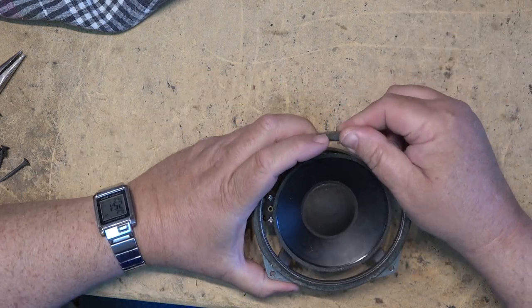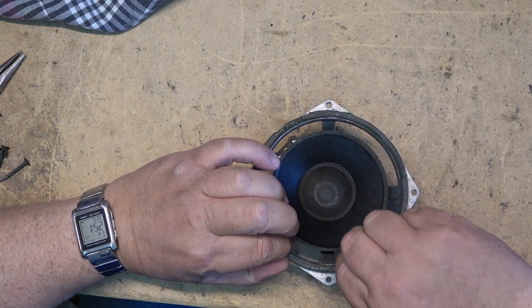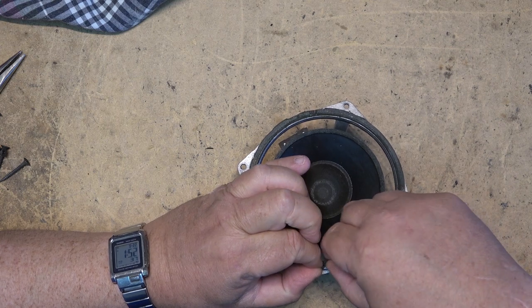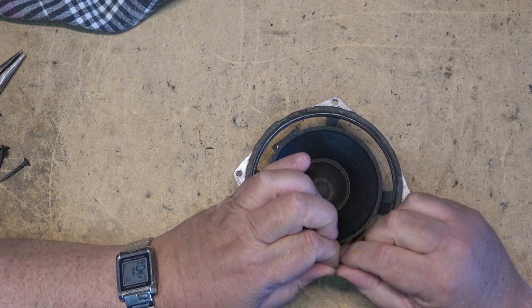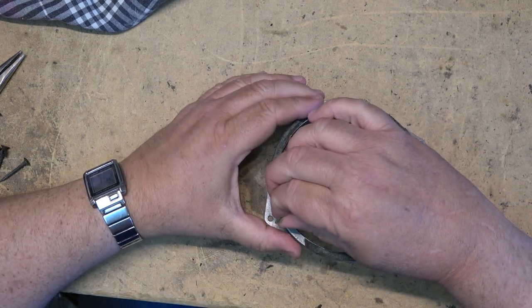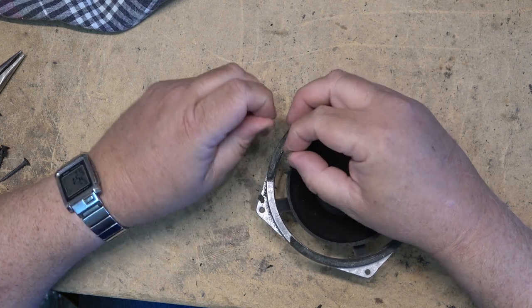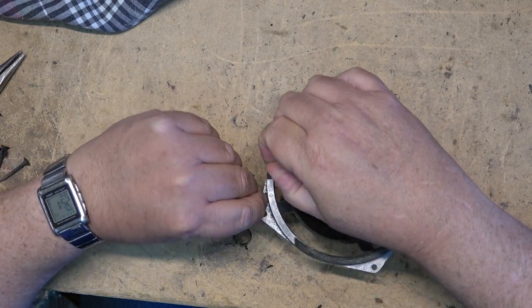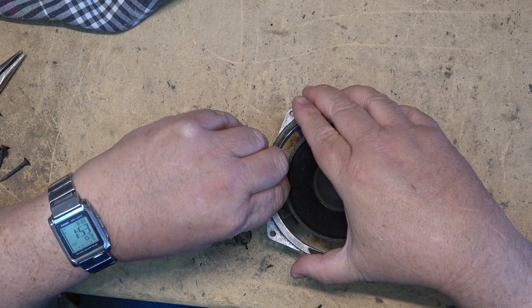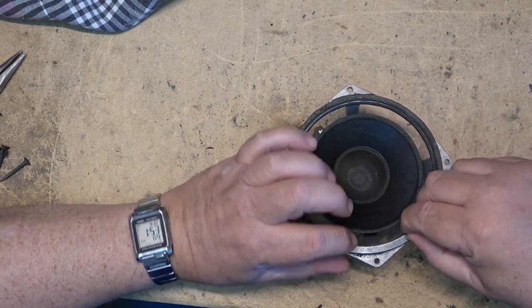First things first, I need to get the old foam off. This is the hardest part, getting the old foam off. So we're going to peel it off. Now there are videos out there that will show you how to do this, and they'll have you cut through and remove the dust cap to put shims around the voice coil to center it. Totally unnecessary. I don't do it that way because I don't want to destroy the dust cap. There's nothing really magical to doing this. It's actually quite a simple process.